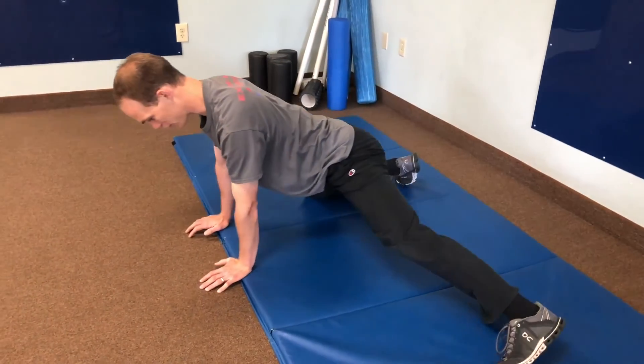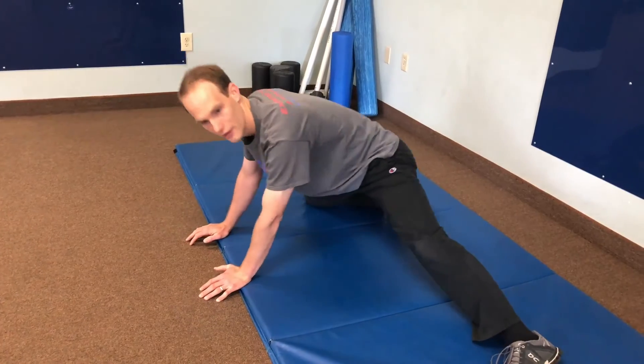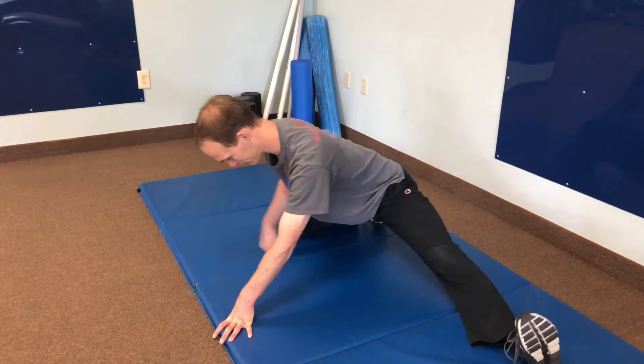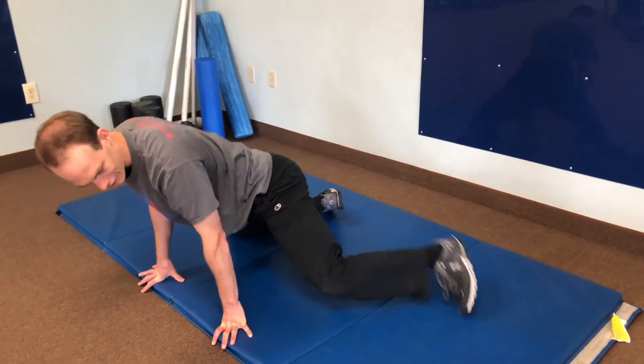Move the body with the leg a little bit, but importantly, don't collapse the back to get there — you're moving through the hip. Rotating up, rotating down. This shouldn't cause any pain as you go through it. It may be a little tight or hard to do, but no pain. This is a crucial drill to work on both hip rotation and hip abduction, putting you in a position that helps lengthen muscles you don't normally lengthen in everyday life.